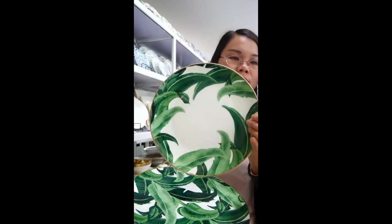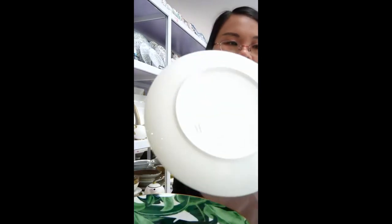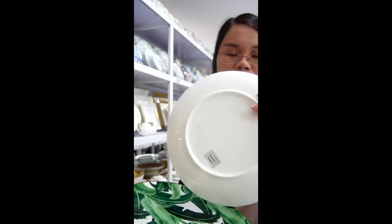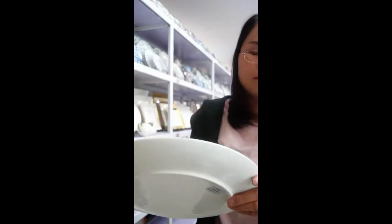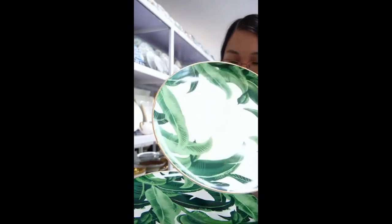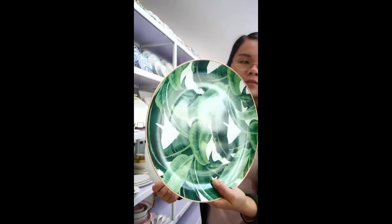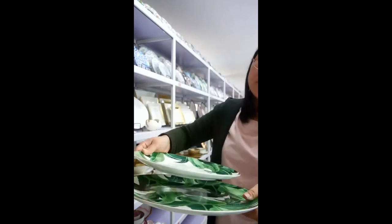The dinner. This tab is our company's tab. If there's none, in your back order, or if you need, we can put your logos. We can put on the back here, and put your logos. Sunny gold with white and green leaves. The biggest one, charger plate. You can see it's very big. It's 13 inches. It's clear because it's bone china. Okay.